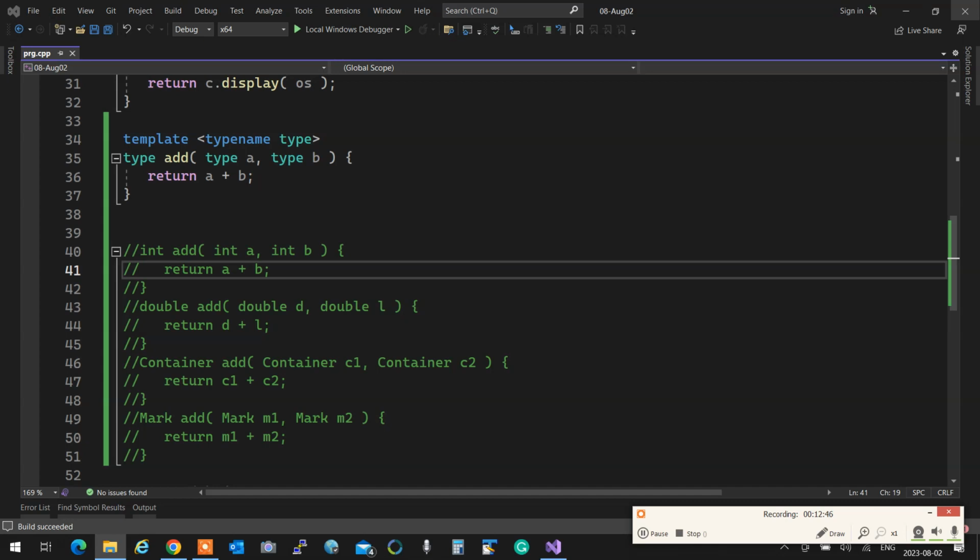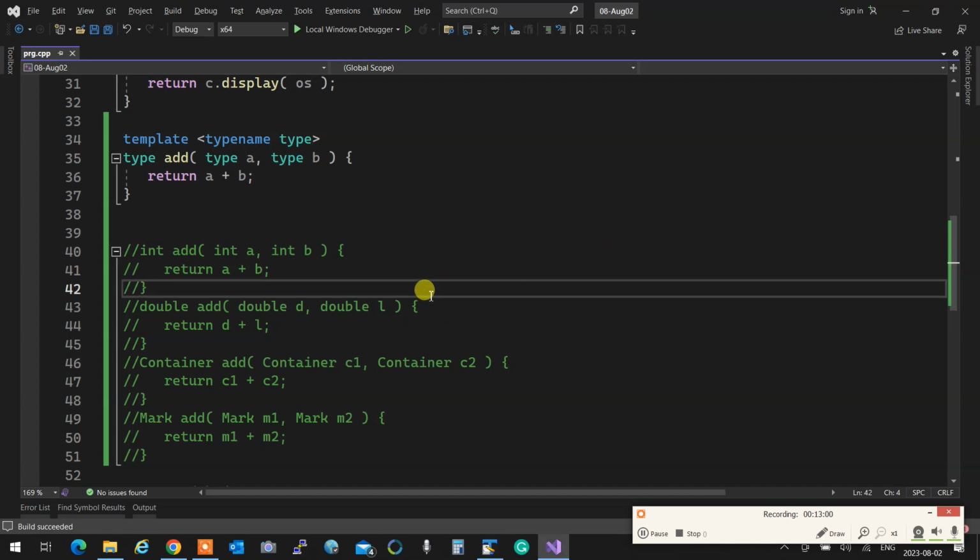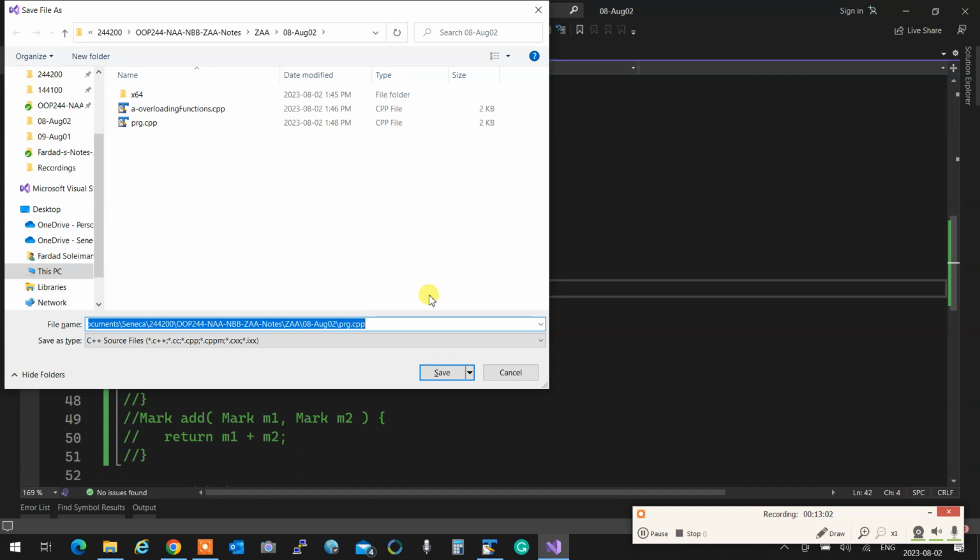So you need to write some kind of code to rearrange an array of things and organize them in an orderly fashion. So this one is going to be a templated function.